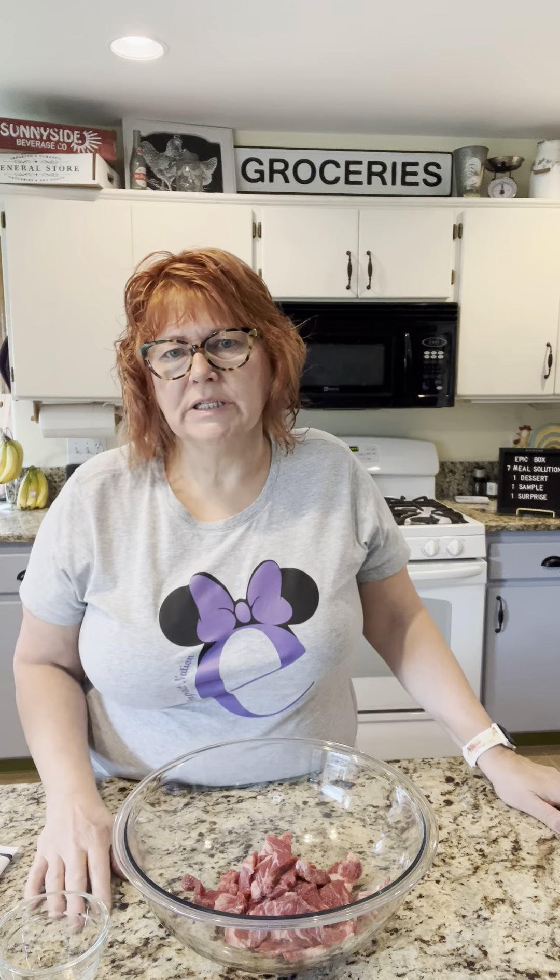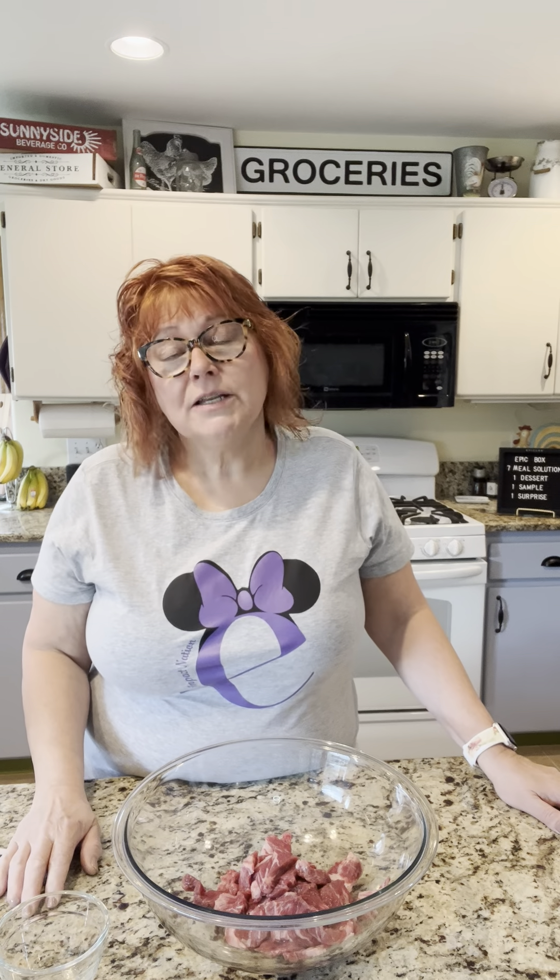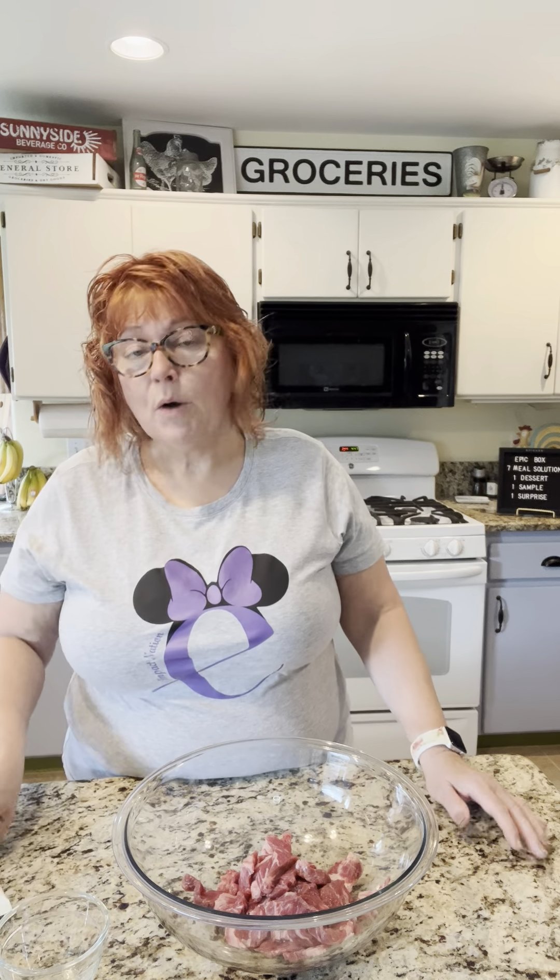I don't feel like cooking, so I call my sheet pan meals my go-to dinners because there's not a lot — you know, two, three ingredients. I think, why do I have four ingredients tonight? We're going to get it in the oven and then I'm going to tell you all about Epicure. What we are making is one of our new favorites from this catalog — we kind of fight over the leftovers. It is Philly style cheesesteak.